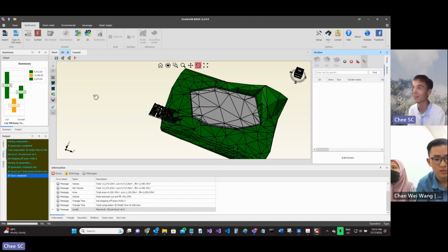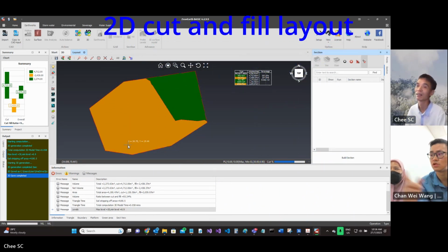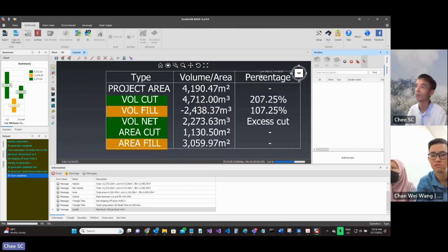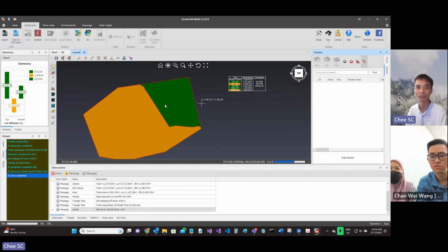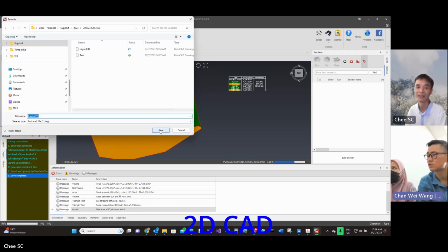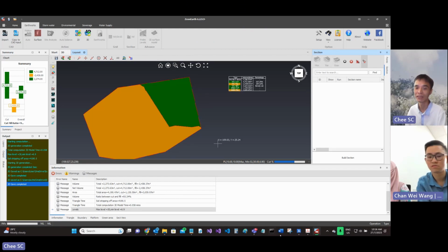Can follow? Can. I move on. I can see this is a 3D. There's one layout. This is a 2D layout, the cut and fill layout. Then cut and fill volume. So if you want to get this drawing out, also just save to DWG only. Other tables, the button is there. Once you save, just go to CAD and open it. Already saved.